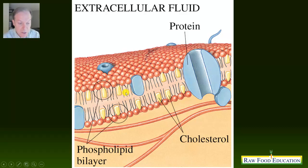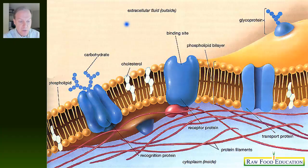It'd be more like an offset circle. So what happens is the saturated fat and the cholesterol in the cell membrane add strength and rigidity and stiffness to the cell membrane, and we absolutely need some of that. It's super critical. But then the unsaturated fats, especially the omega-3s, with DHA being the most major example, add fluidity and flexibility and electrical conductivity to our cell membranes, and that is super critical.